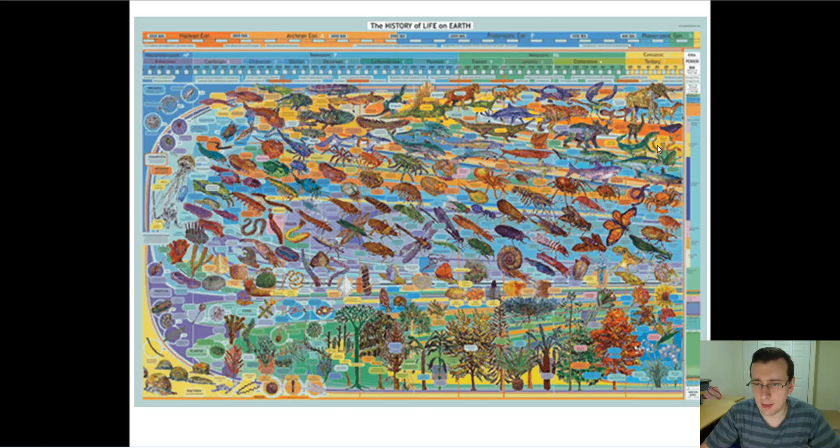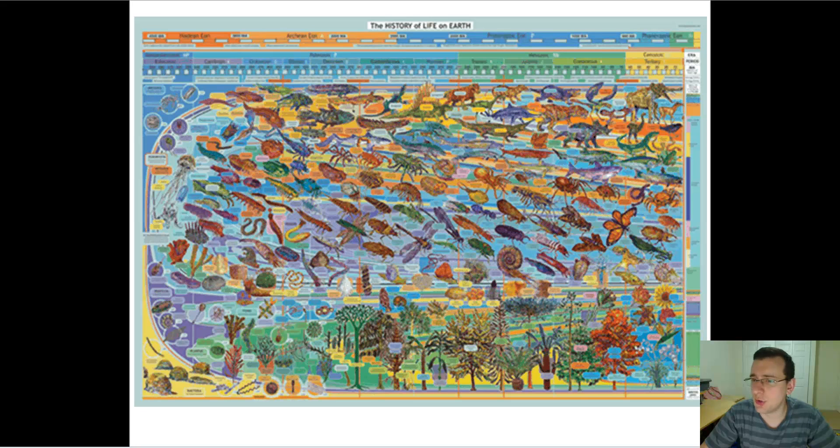We've been trying to understand why there's so much diversity in life, both historically and across space. Just like Darwin tried to understand the patterns of diversity as he traveled around the world, and how he saw unique adaptations leading to variations both within species and between species, how organisms were unevenly distributed across space and time, and how sometimes similar features showed up in similar environments where animals had to perform different functions.